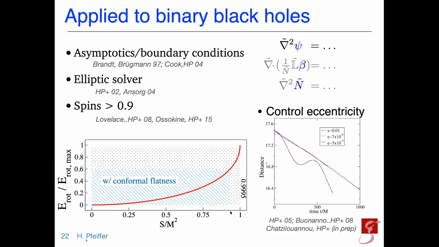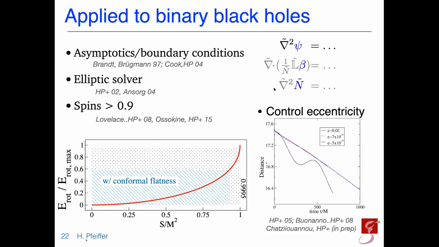This is true for puncture data, but it's also true for the quasi-equilibrium data that we are using in SpEC, that I was developing during my PhD thesis. In quasi-equilibrium data, you keep all four momentum constraint elliptic equations, and you even add another equation for the lapse. And these equations are derived based on the requirement that the time derivative of various quantities should be small.